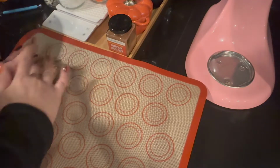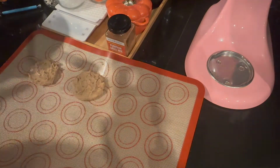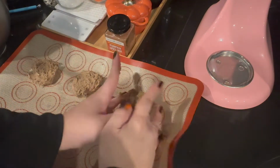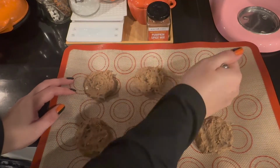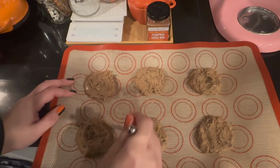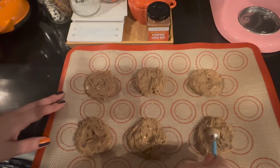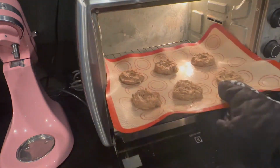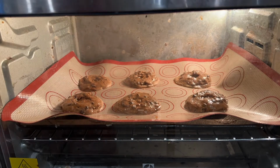So after mixing, I put the dough flat out on my silicone baking mat, flatten them out a bit, and try to also make a couple of holes together with my cake tool. So this is where the eyes would actually sit. And then when I was done with that, I popped them in the oven and just watched them cook.